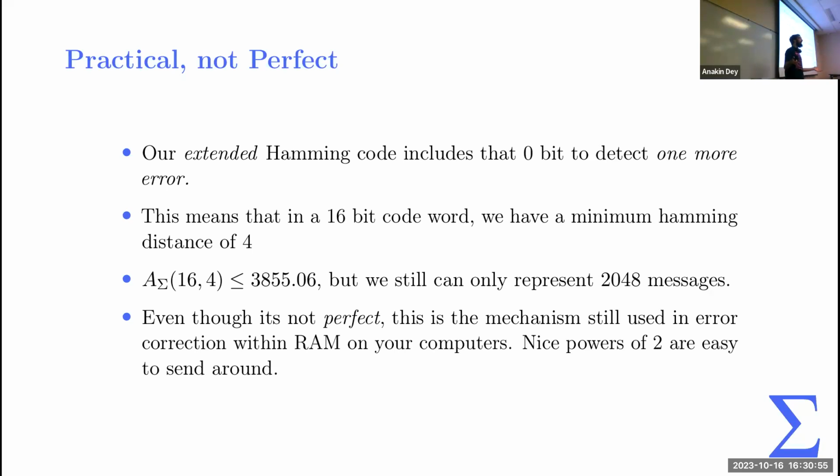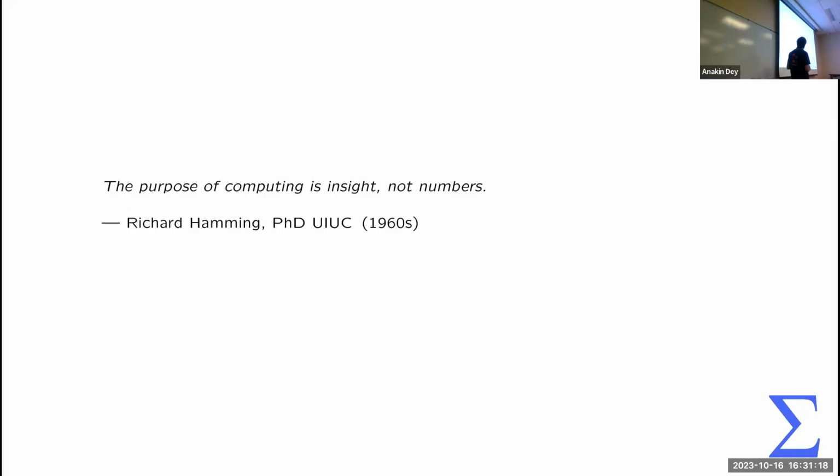Extended Hamming codes are not perfect, but in practice, they're a lot easier to implement, because chaining 15-bit codes in memory words, where we have 16, 32, 64-bit integers and words and things like that, you're just wasting more compute power to try and shift things around. Nice powers of two are easy to send around. And so that kind of wraps up this idea about Hamming bounds and Hamming codes. And we'll get back to you on how I screwed that up.